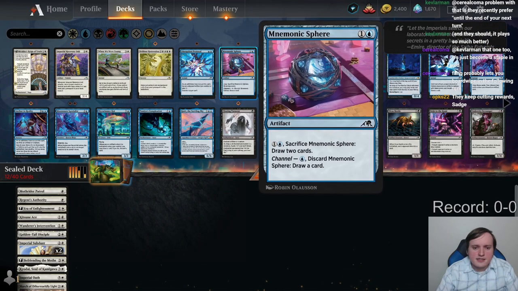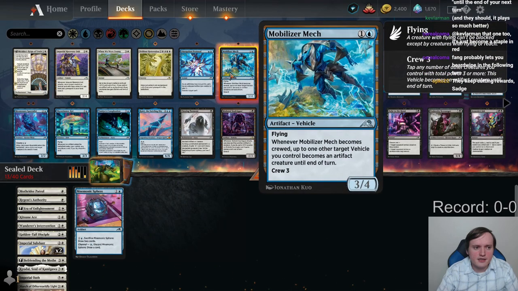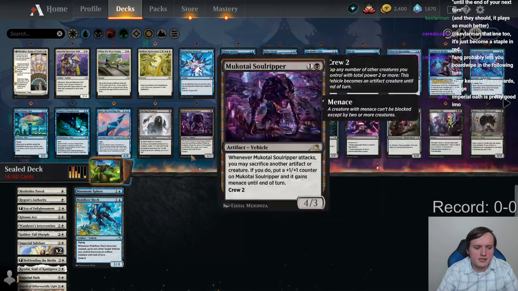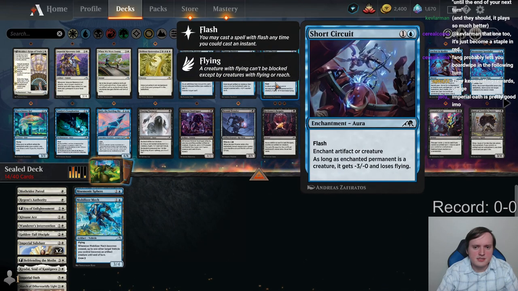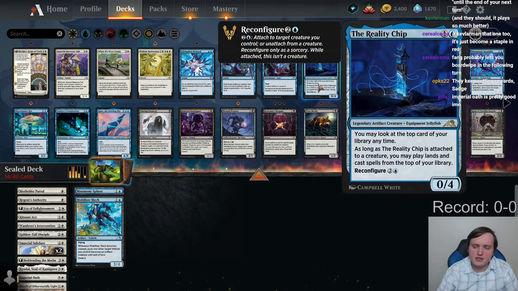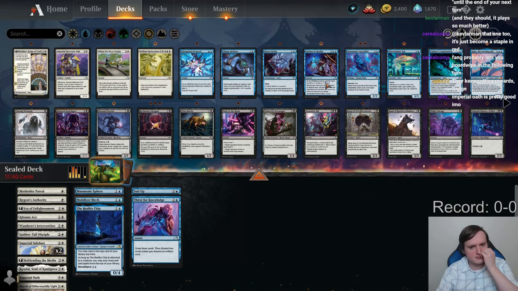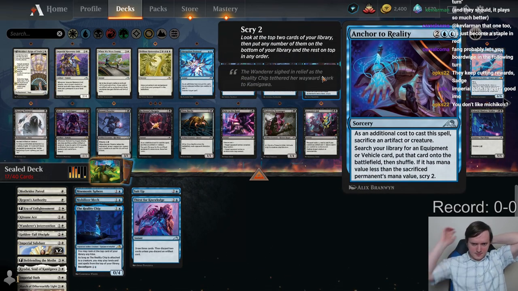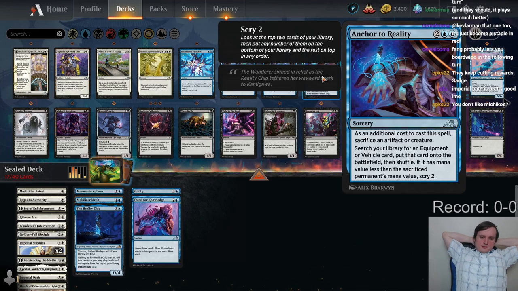Disruption Protocol is not stellar. Mnemonic Sphere is okay. Mobilizer Mech is probably okay. Probably makes Imperial Unit better, actually, if we end up playing Mobilizer Mech. Planar Incision doesn't seem great. Short Circuit seems fine, but not exciting. Reality Chip seems decent. Suit Up seems good. Thirst for Knowledge seems okay. Anchor to Reality, I guess, snags Reality Chip?